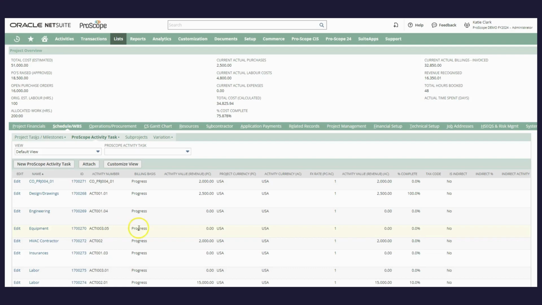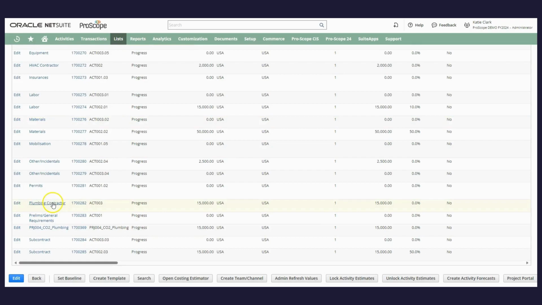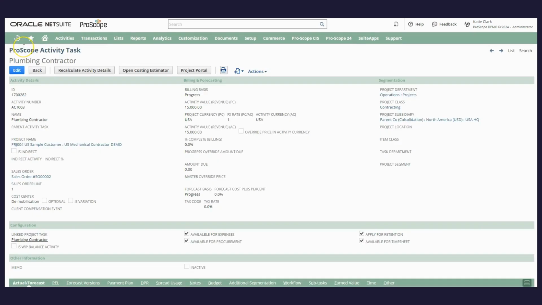So we'll open up a couple activity codes here just to show you the difference between how those two can be set up. So scrolling down here a little bit, we'll use our plumbing contractor activity code as an example, and clicking into this activity code, we'll be able to see more information about the activity code from a setup perspective. So project progress-based billing is a specific percentage of a task that's marked as complete, applied, and billed for cumulatively. And as you'll see, that is going to be the billing method that we've indicated for this activity code here.